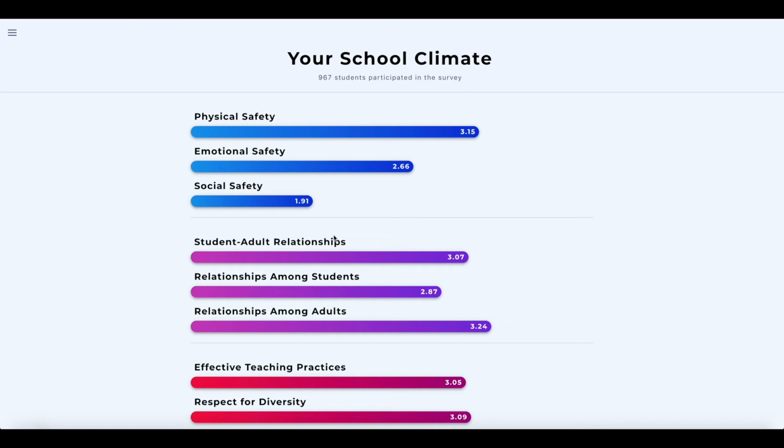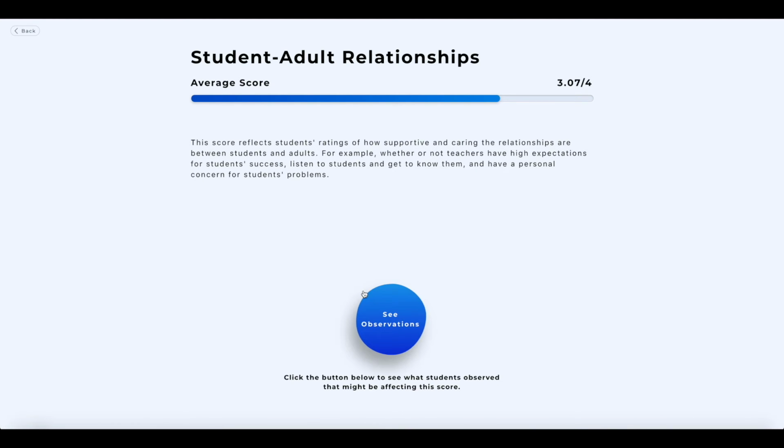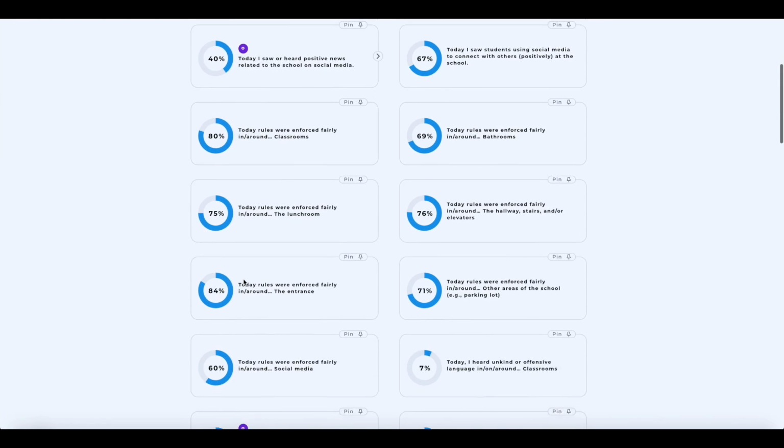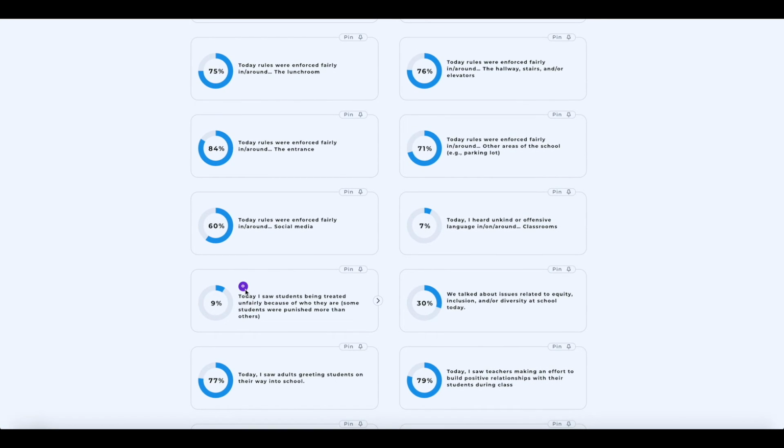The final feature of the report is regarding demographic information. This feature is applicable to both the 9 domains as well as the observations. For example, within student-adult relationships observations in this sample report, several of the items have an extra indicator. This purple circle is a way to tell you there's more information available for this item. 9% of students overall said yes to this item.